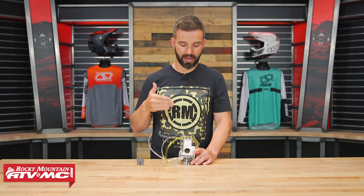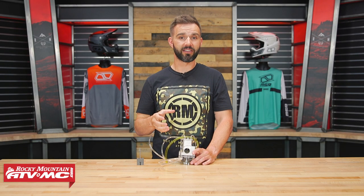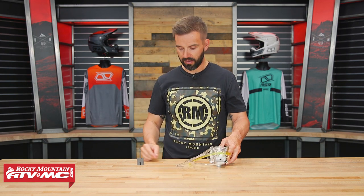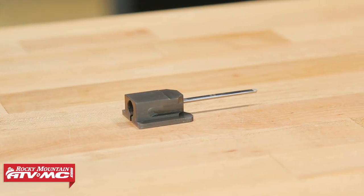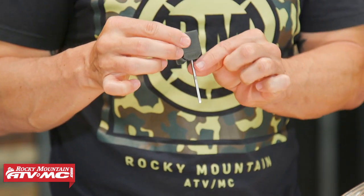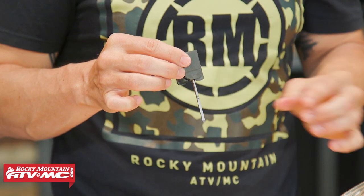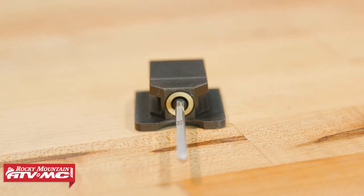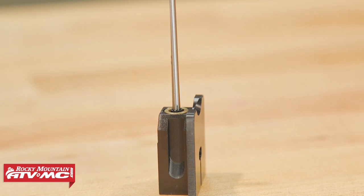In that situation this Lectron can save the day. The way it works is there are no jets inside — no idle jet, no main jet, no needle jet — so you don't have to worry about what size idle jet or main jet you need. The magic behind these carburetors is this metering rod right here. This is the same technology they've been using for years. You have a slide with the metering rod, and unlike a traditional carburetor where the needle is just tapered to a point at the bottom, this one is round on the intake side but chamfered or flat on the engine side.